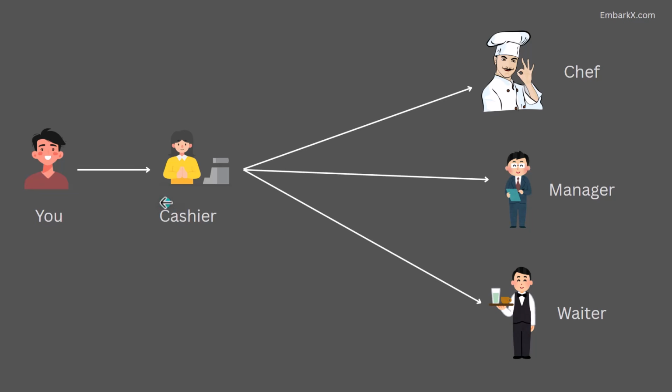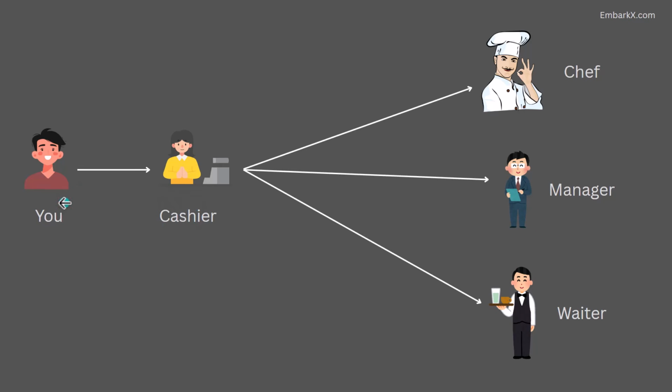Now based on that, a lot of things would happen in the background. Once the order is placed, the cashier will go and tell the chef, hey, there is one cappuccino requested by one customer. The manager will be notified so that he can make a log of this particular order. The cashier will also inform the waiter so that he can go and give you the coffee. And you're waiting inside the restaurant. You have taken a table after placing the order with the cashier. This is just a hypothetical example.